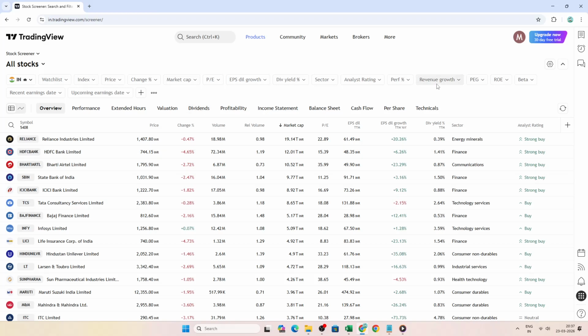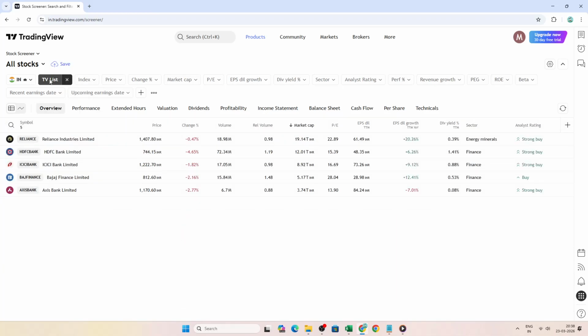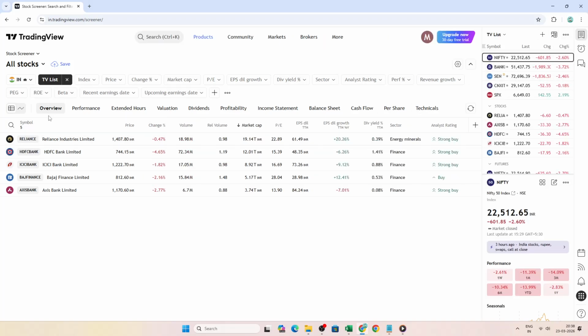Now let's connect the screener to your existing watch lists. In the top left corner of the screener table, look for a drop-down that probably says All or shows a default list name. Click that drop-down to reveal your saved watch lists. These are the same lists you use in your sidebar. And this is how you tell the screener to only consider symbols you already track.